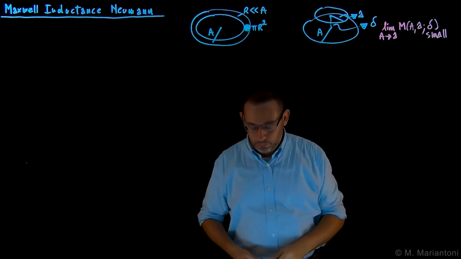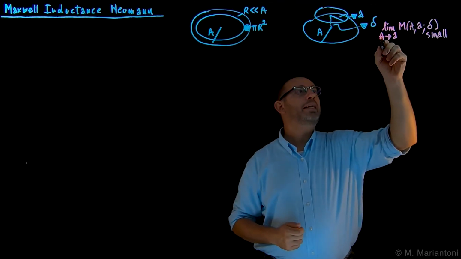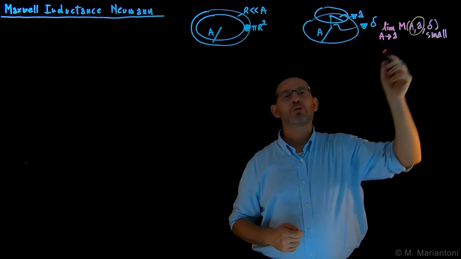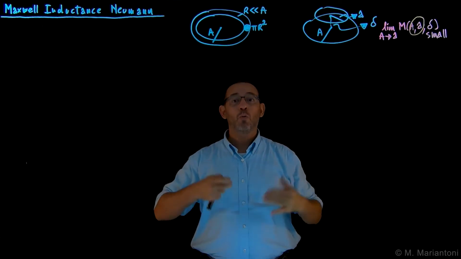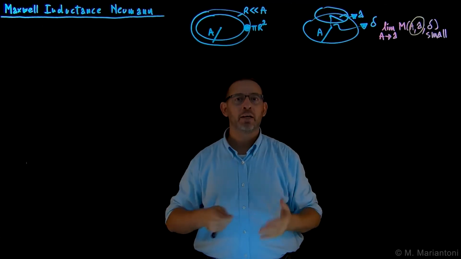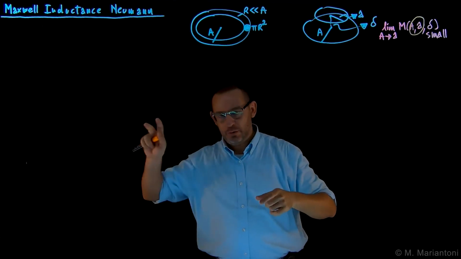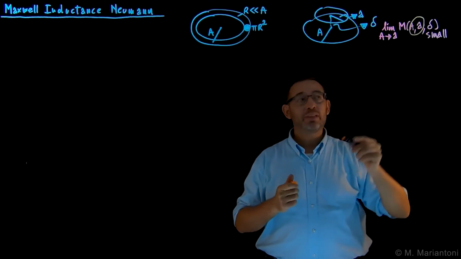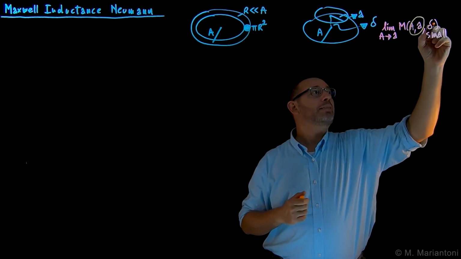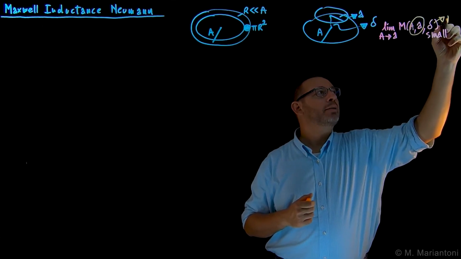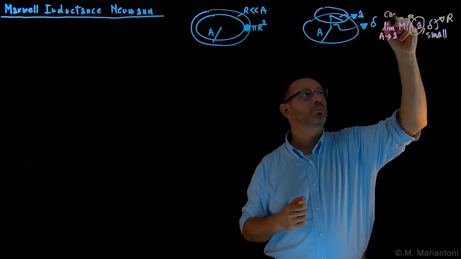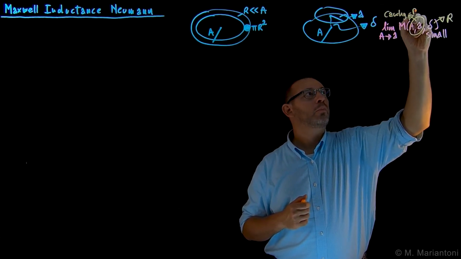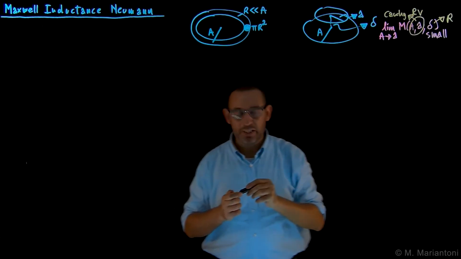In particular, this limit on the a's allows us to remove the problem of divergence of Neumann integrals when you attempt brute force naively to use them to find self-inductance, as we've seen in the previous video. Whereas the small delta, what this does, small delta mimics, emulates R, whereas this is to avoid, is for the Cauchy principal value, as I told you in the previous video.